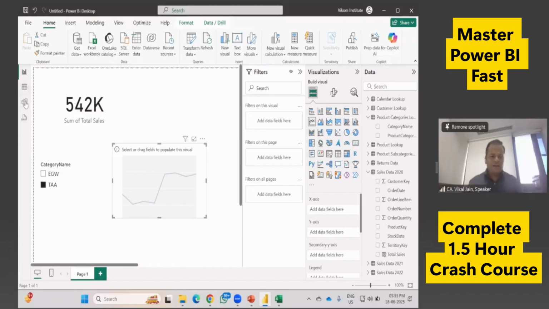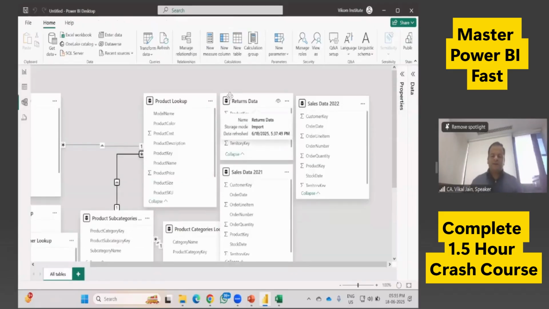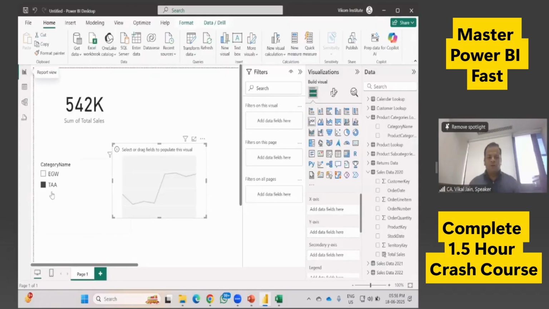And one more feature is, let's say here we have one more data, return data. Return data has data of 2021, 22, and 20. So we can find out the return percentage. It means what percentage we are getting returned for this product or for this product. So that's how we can find out the percentage when we are integrating the data together, and it is not taking the size of your system as this file does, because we are not actually altering our Excel files. We are simply doing the transformation in our Power Query software.